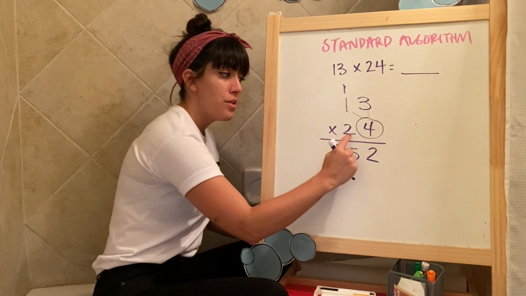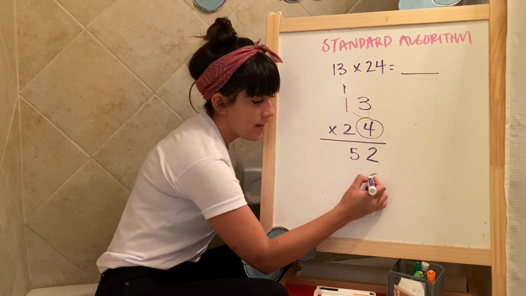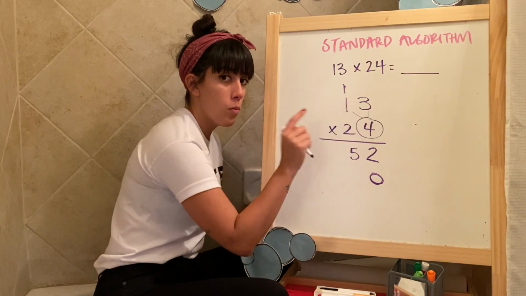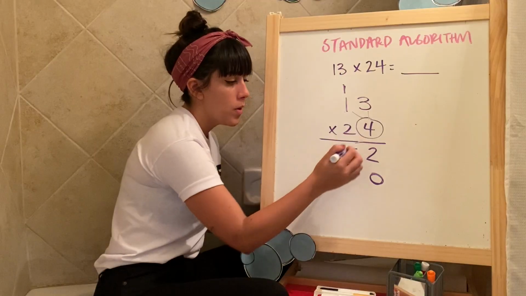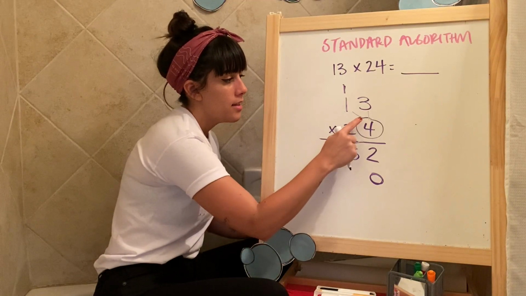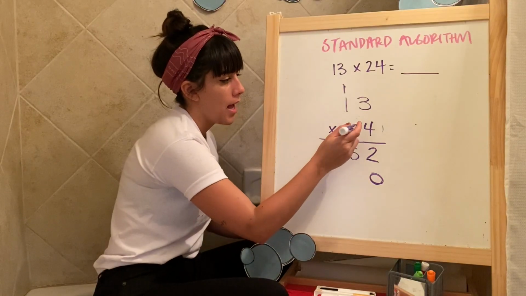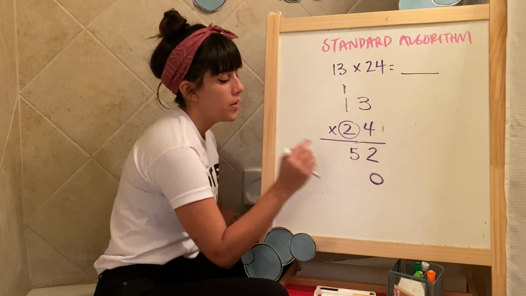Because we're going into the tens place, you need to add a 0 in the ones. We multiplied the ones place on the bottom. We need to now multiply the tens place, okay? So we add that 0 just to add that filler because we're not in the ones anymore.